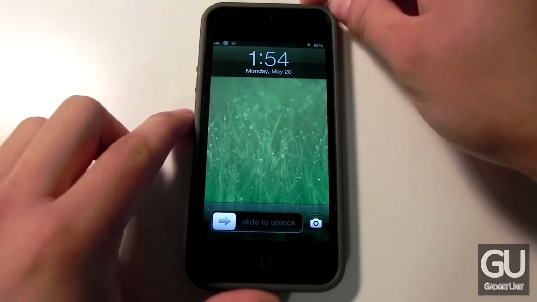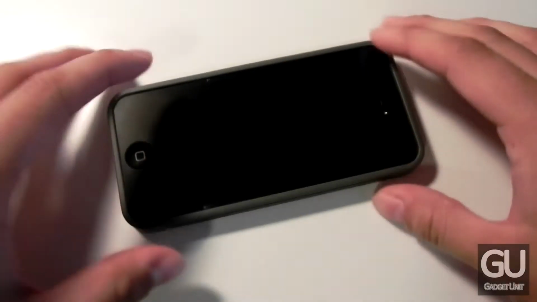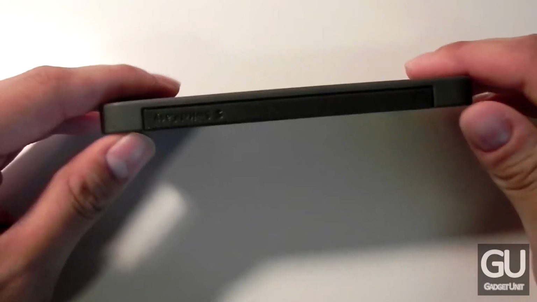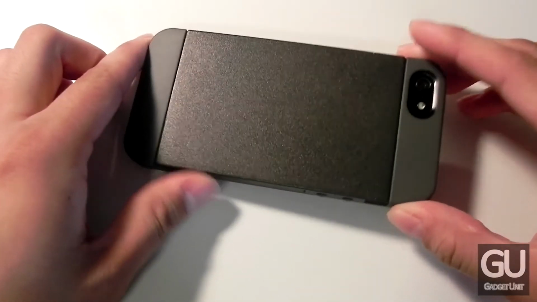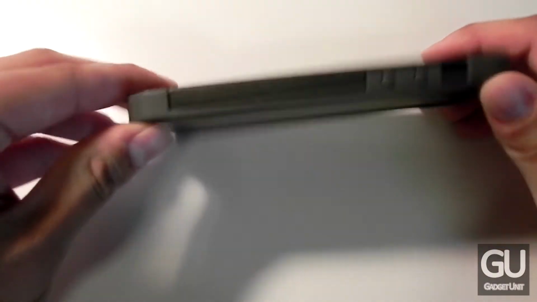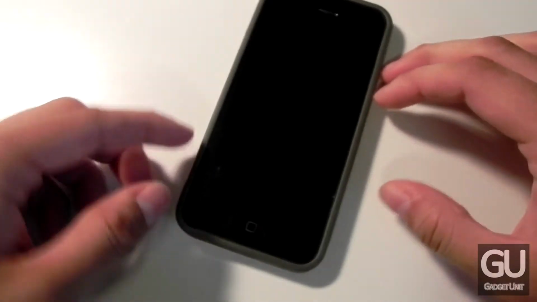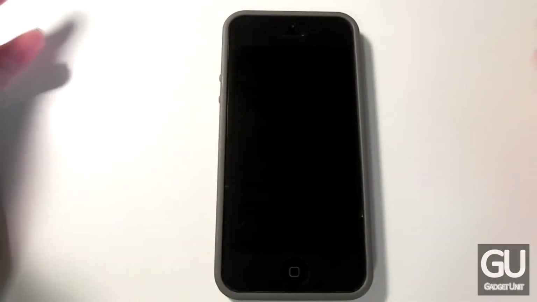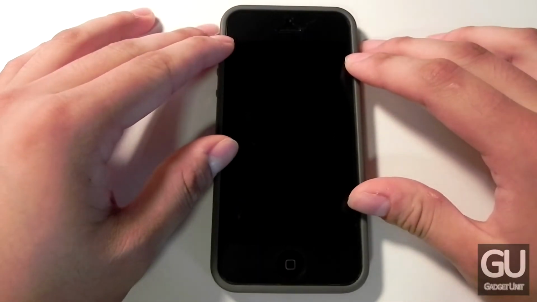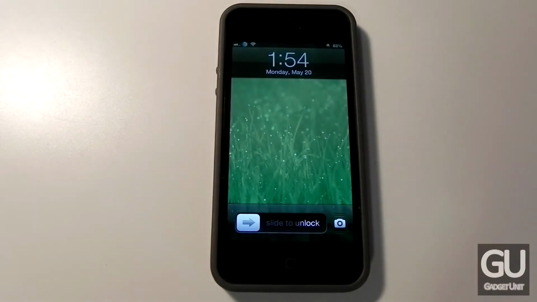So first, quickly starting with the accessories, it's pretty much the same as the last video I did about this. I'm still using the black Switch Easy Tones case, as you can see here, and I'm still using the same old anti-glare screen protector that I've had on for months. It's more scratches than before, but it still works just fine. I do have some fancier screen protectors coming supposedly, so looking forward to those. So that's it with accessories, and let's start here on my lock screen.